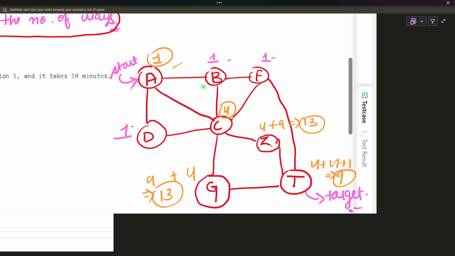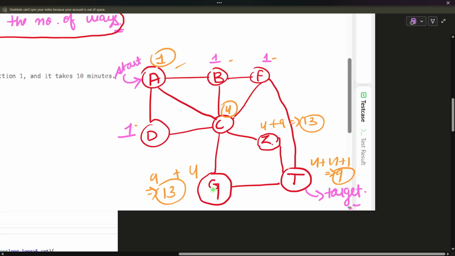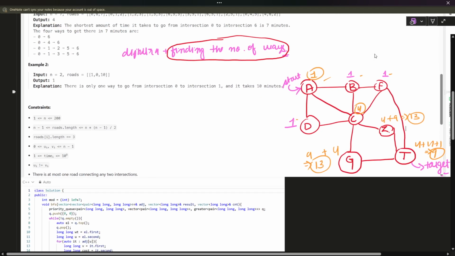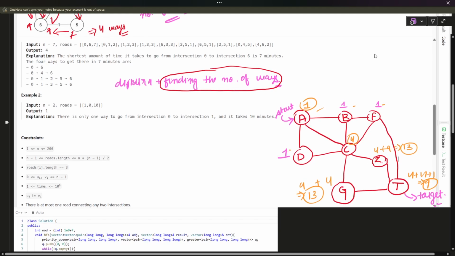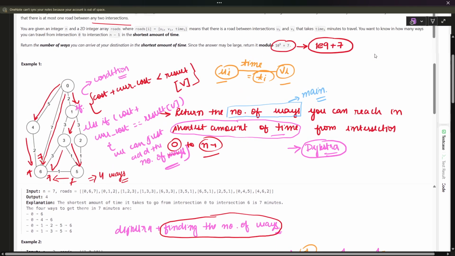Okay, so there will be more ways. Let me just find out. Okay, so we can go from here to here, then again to here, then we can go here also, then we can go here. So this is how we are calculating it. We don't need to do the hardcore dry run of it, but this is the way of doing it. You might have got the intuition of it. Let me just come up to the code and things will be much more clear to you.